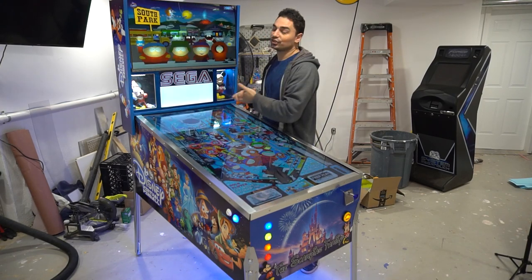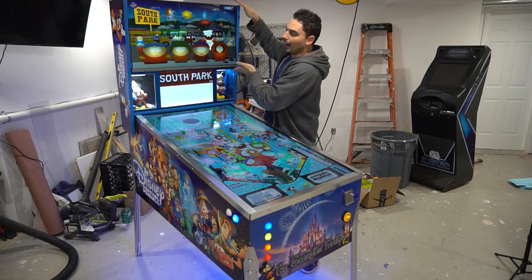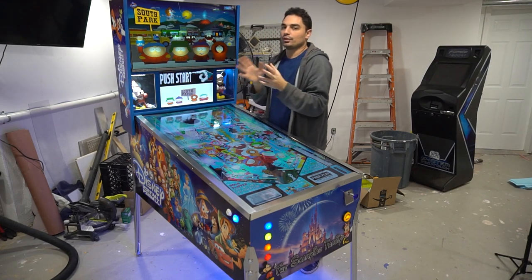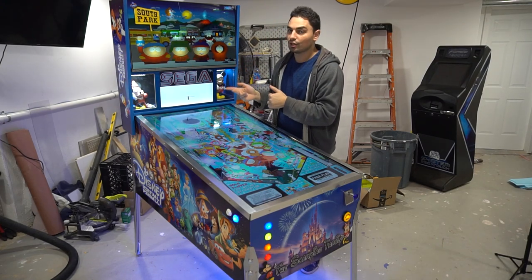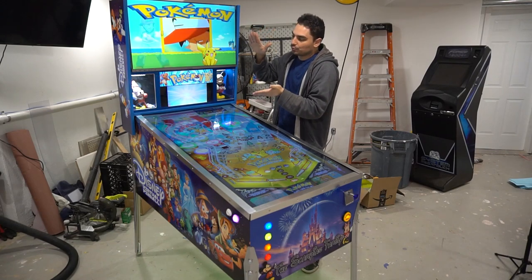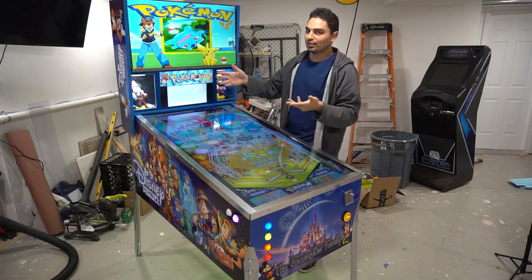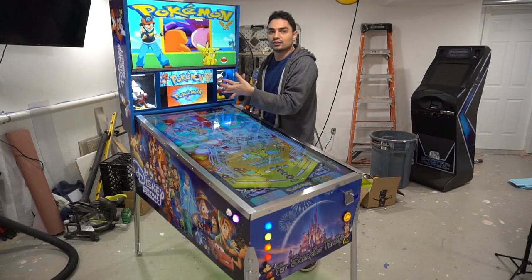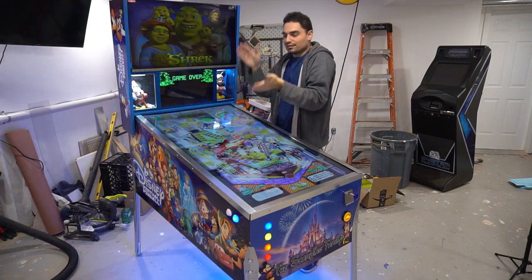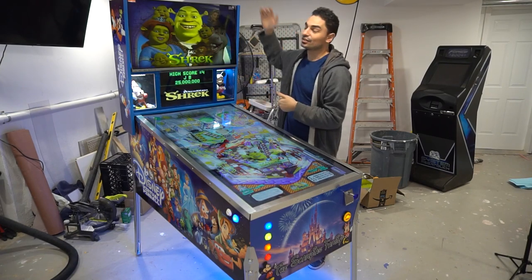With that height constraint, I had to give him a smaller DMD screen. Like you saw in Jared's Simpsons pinball build, I always do a 32-inch back glass — I feel that's just a very appropriate size. The DMD on Jared's was a 20-inch, my personal Simpsons pin is 22-inch, and on this one it's a 17-inch. Going smaller on the DMD isn't too noticeable — even with a 17-inch it's still a pretty big, legible DMD. That is why I had to go with a 17-inch DMD because of the height constraint on the back box.